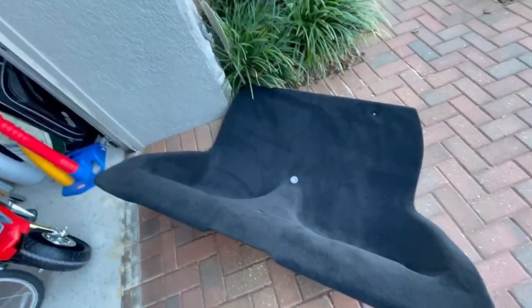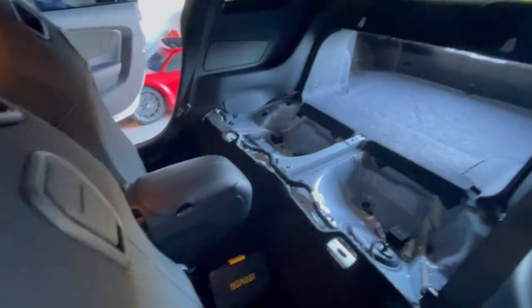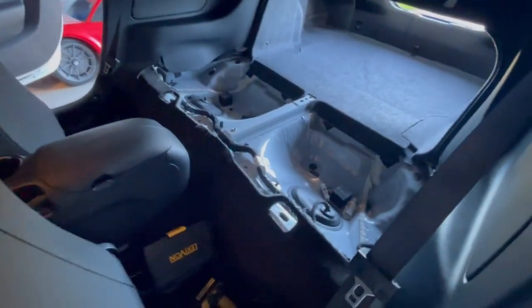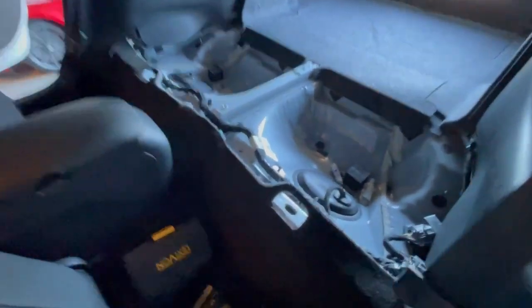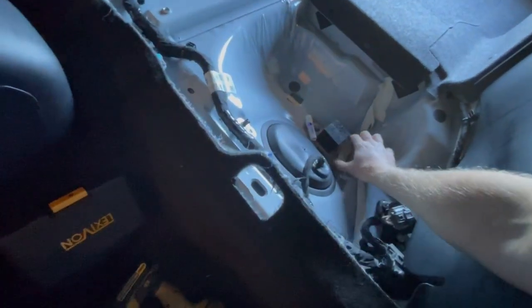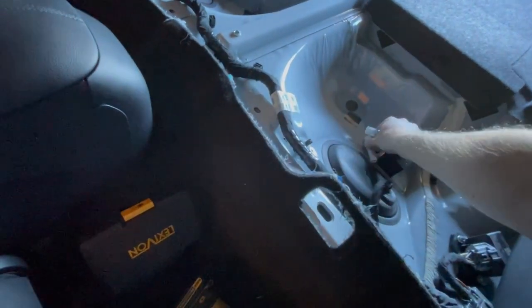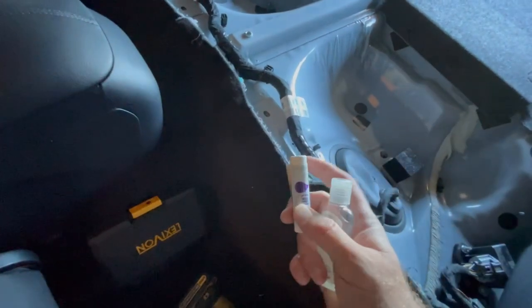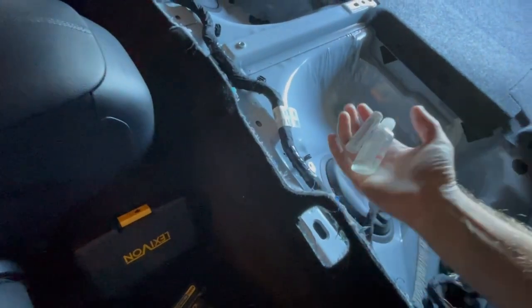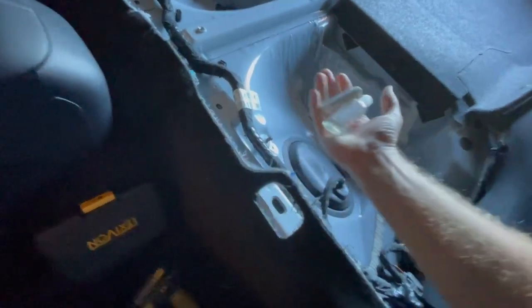Now for the fun part, getting all the panels out. All right, rear seat delete is out. You ever wonder what the previous owner might have threw back here, had in the trunk? Well, found some goodies. Looks like they got a little waterless hand sanitizer. What do we got here? Ooh, lavender lip balm. Well, either their girl lost some stuff or maybe it was a lady-owned car, but hey, giddy up.